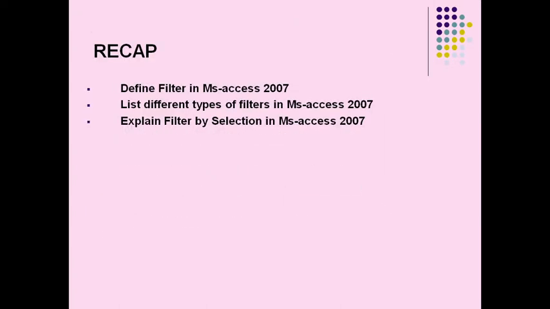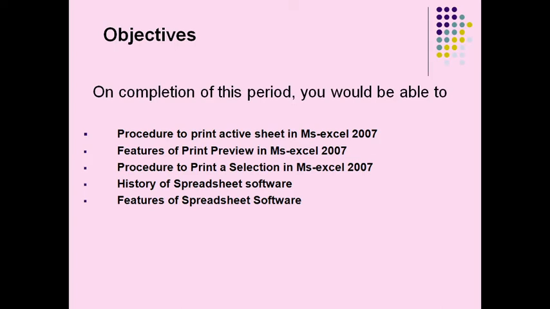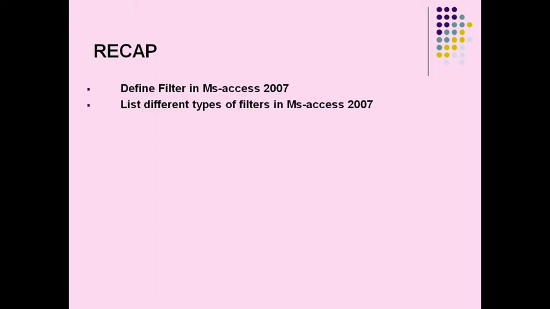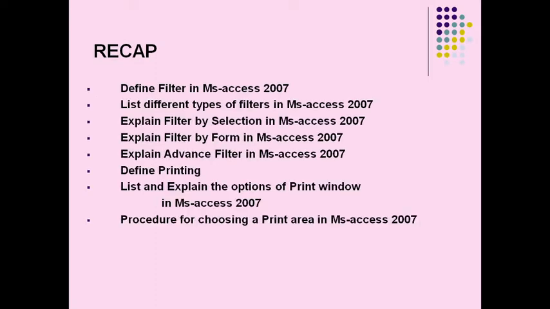So in today's class, students, we will be discussing the procedure to print active sheet in MS Excel 2007, features of print preview in MS Excel 2007, procedure to print a selection in MS Excel 2007, and history of spreadsheet software and features of spreadsheet software. Now let us go into today's topic.